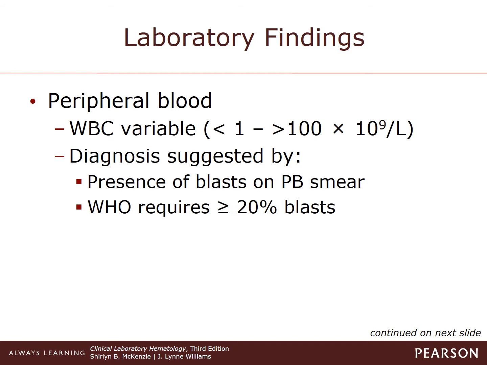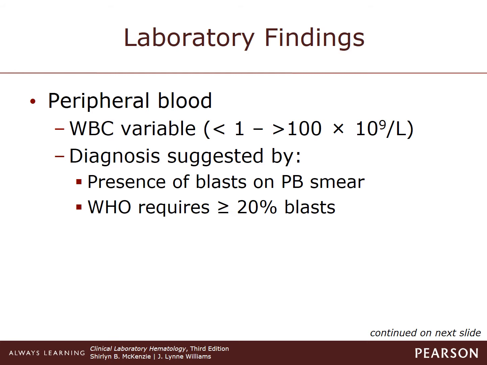Red cells are typically decreased, with a hemoglobin value of less than 10 being very common. You might start to see a slightly macrocytic appearance because they have an inability to compete with neoplastic cells for folate or vitamin B12, and they release early reticulocytes. In addition, you can also see red cell inclusions such as Howell-Jolly bodies, Pappenheimer bodies, or basophilic stippling, reflecting the maturation defects in the red cells.